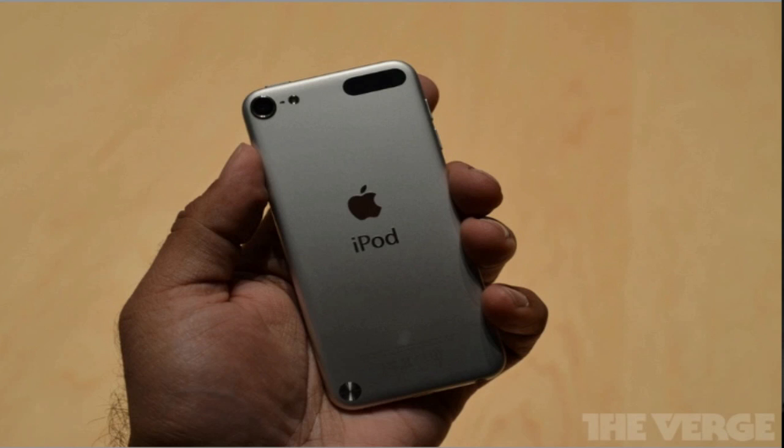The front-facing camera has been improved and now supports 720p and facial recognition for up to 10 people at a time. On the back, the new iPod Touch includes a 5-megapixel camera with an LED flash and supports 1080p video. As far as performance goes, the new iPod Touch has the dual-core A5 processor, which is less powerful than the new iPad's A5X and the iPhone 5's A6 chips, but it's still lightning fast.